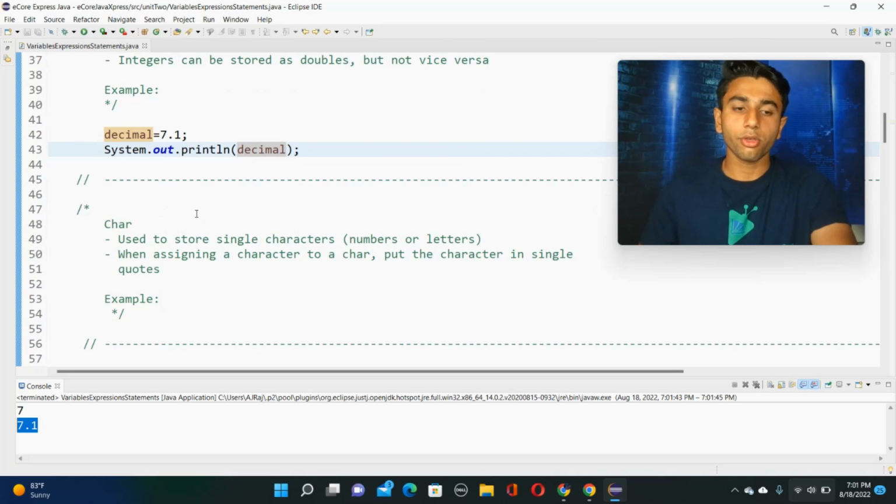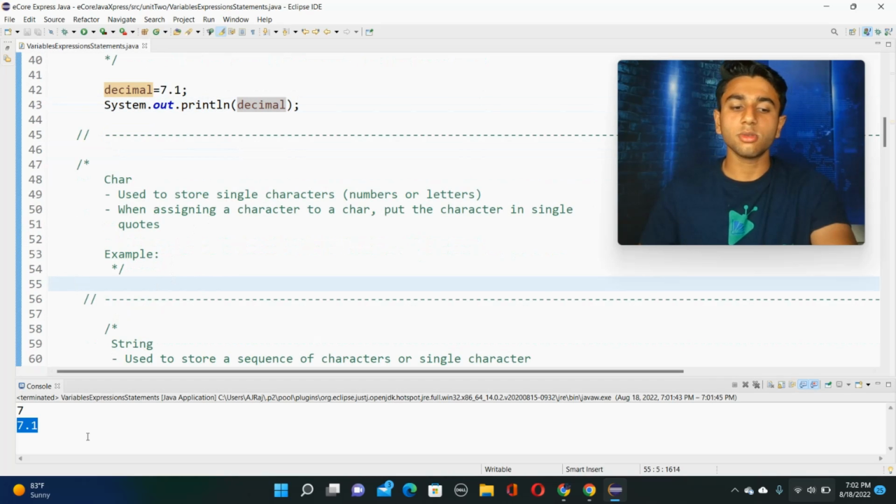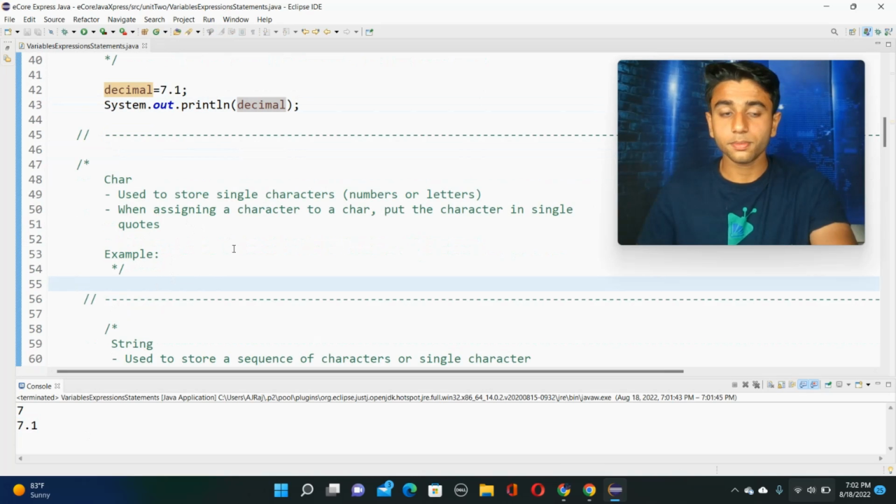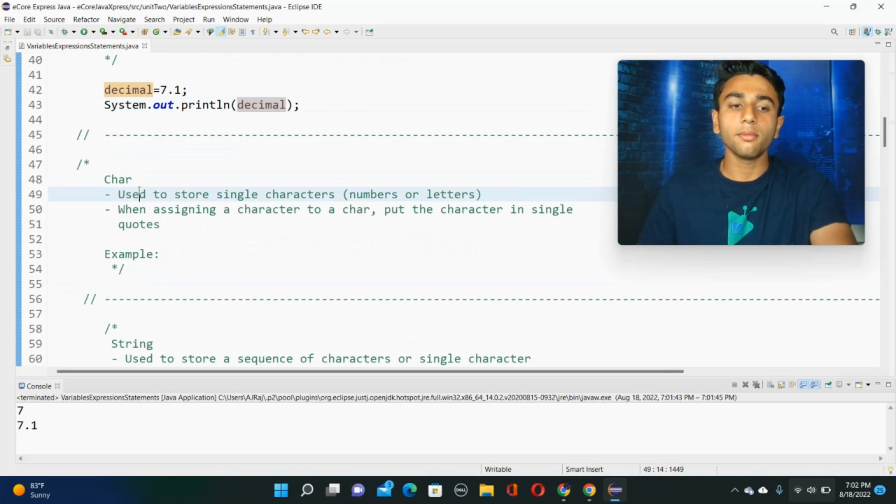All right, now onto our third variable type. As you can see, we're going in order of more difficulty. This is our character, called char for short. It's a four-letter abbreviation, and it's used to store single characters. So these are numbers or letters. Any keystroke on your keyboard you can store inside of a character, but you can only store one.